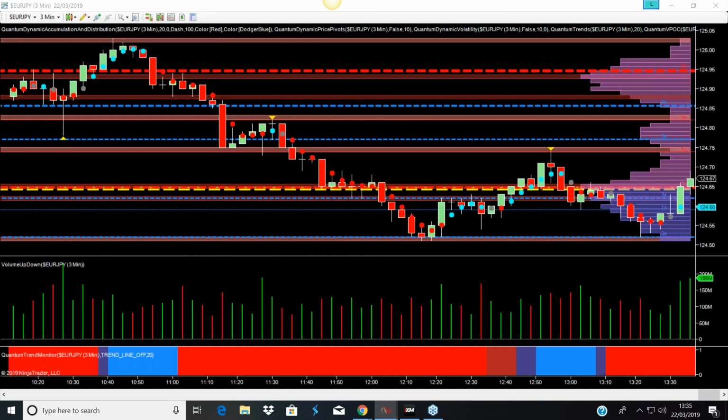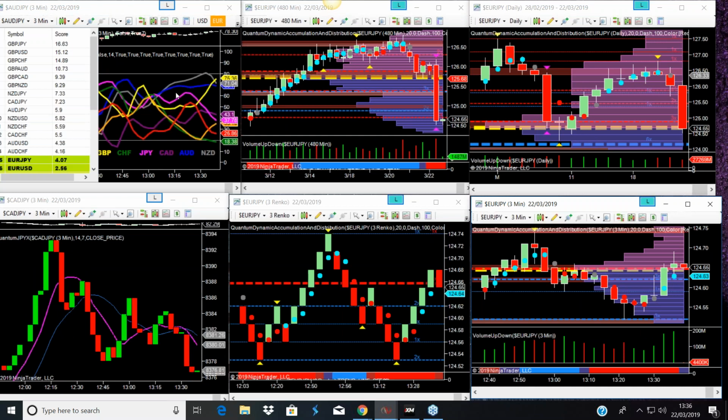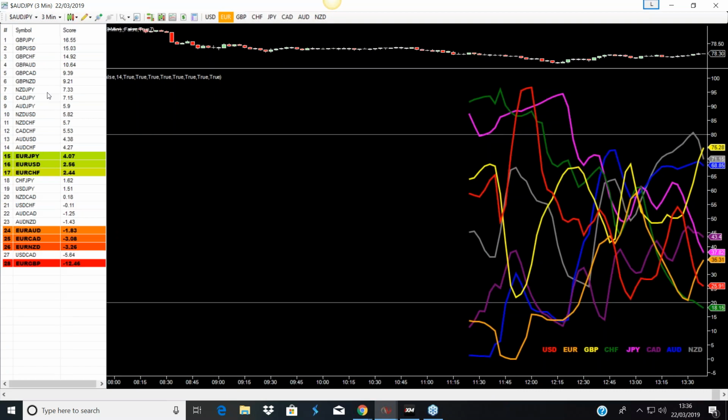So we're going to have to look to the levels from the accumulation and distribution indicator that we have on our chart. And of course, we'll have a look at what's happening on the CSI. We'll have a look at the matrix, see what's happening with the euro pairs. In fact, the euro New Zealand was down at the bottom. That's moved up. Euro yen seems to have gone all the way back down. Where's the euro yen? Oh, it's actually in this time frame of the euro pairs. It's the one that's moving up quite nicely.